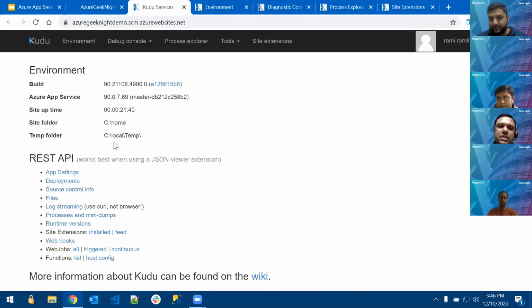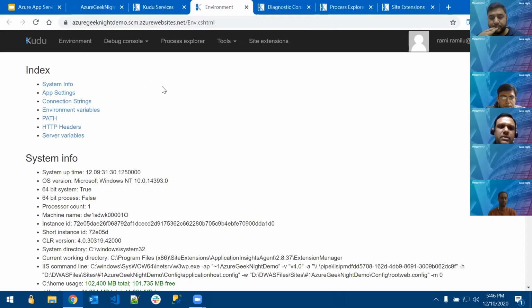It describes certain metadata information related to the app service, and it also provides a few navigation options on the top, through which we can navigate between different features and functionalities. At the same time, it also exposes a few REST API endpoints. The same data which is being used by these features is also exposed as REST API. We can monitor the data and develop our own custom tools on top of that. Let's quickly navigate between these different features and understand what they are capable of doing. The first one is environment. This view presents the current state of the configuration of all the different aspects of the app service.